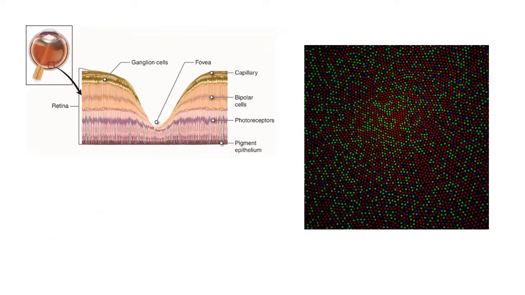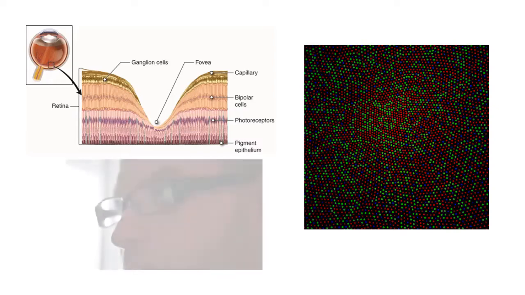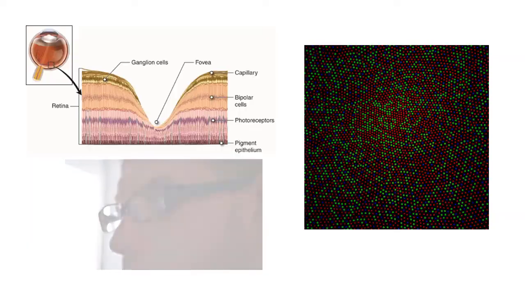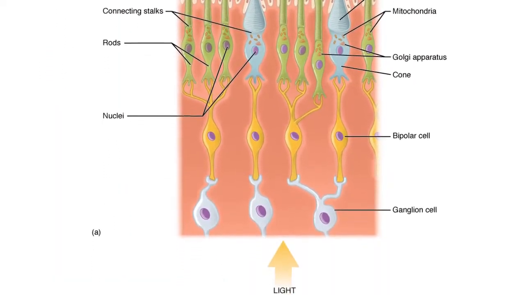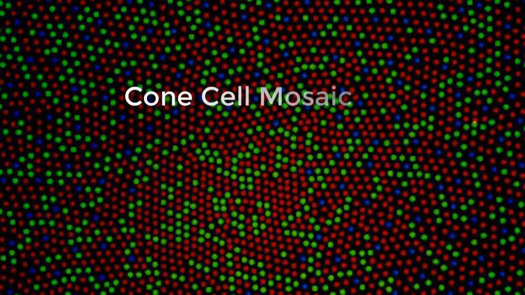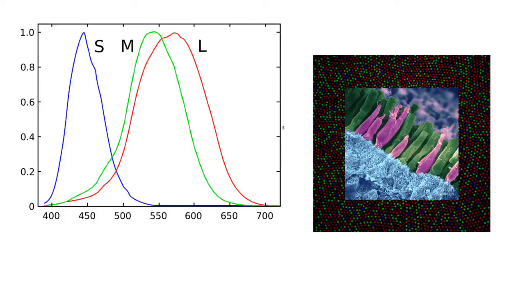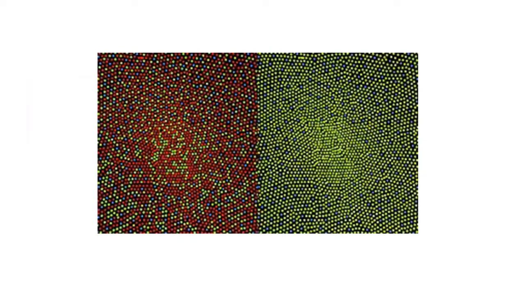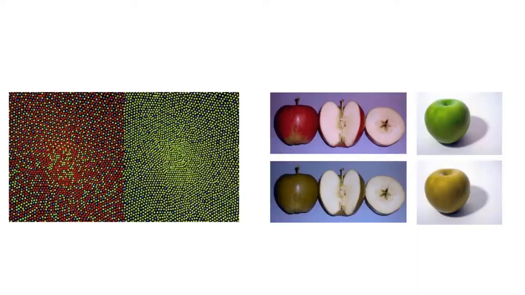Our eyes consist of a region called the fovea, where the concentration of the photoreceptors is dense. Foveal vision refers to the center of the field of vision, where visual acuity is at its highest. That is why we tend to move our eyes when we are reading or while we are driving. The photoreceptors consist of rods and cones, of which the cones are responsible for color perception. Cone cells can be classified into three categories based on the wavelengths they are more responsive to. The cone cells are labeled as LMS, which are responsive to red, green, and blue wavelengths respectively. The absence of a specific type of cone cells is going to result in color blindness.